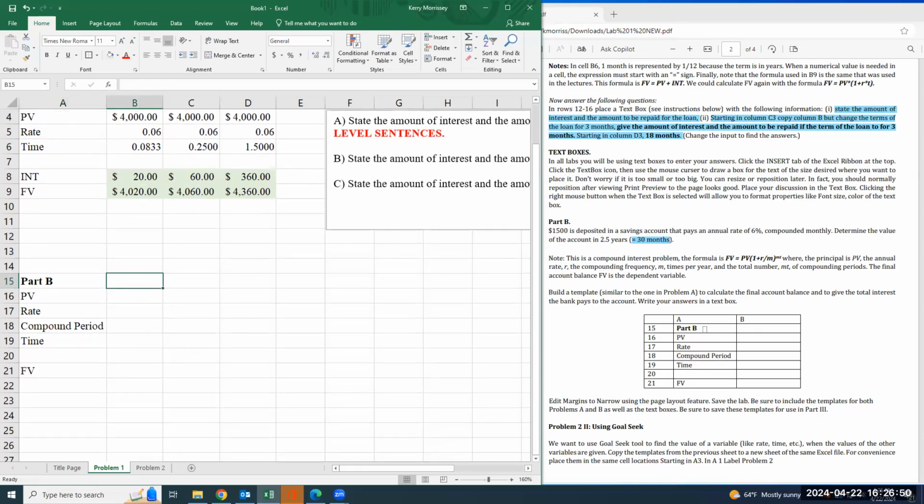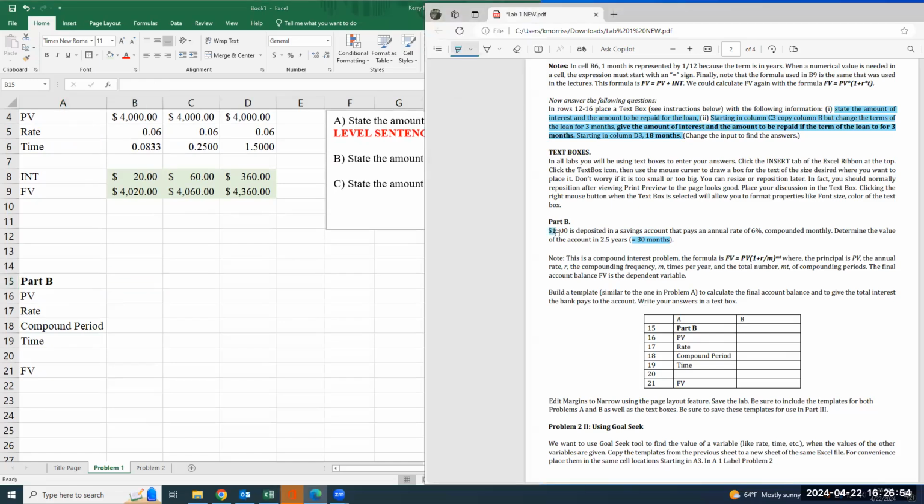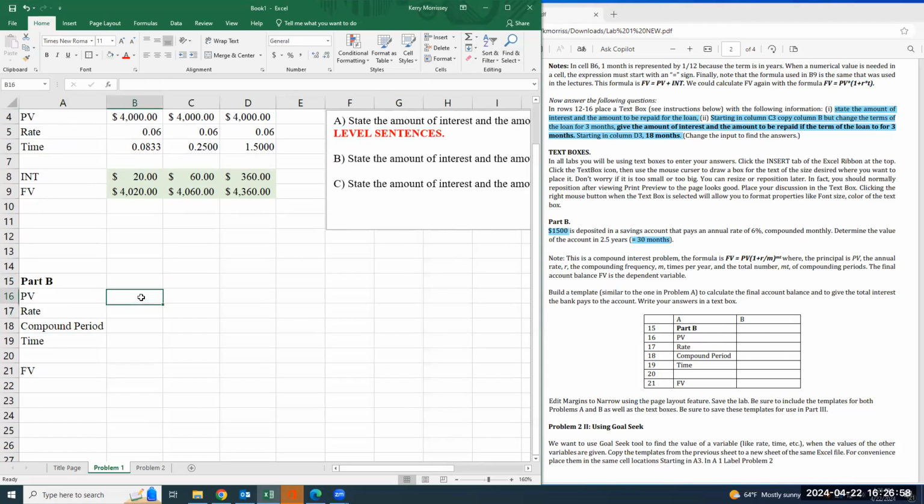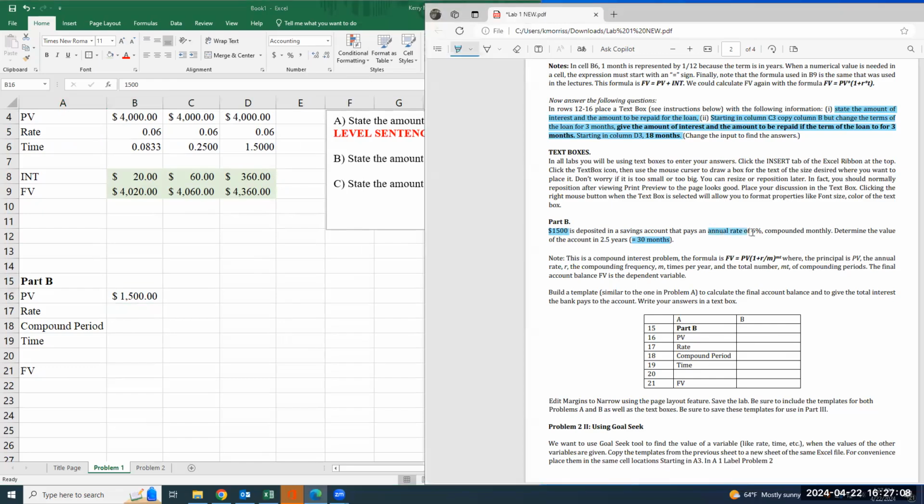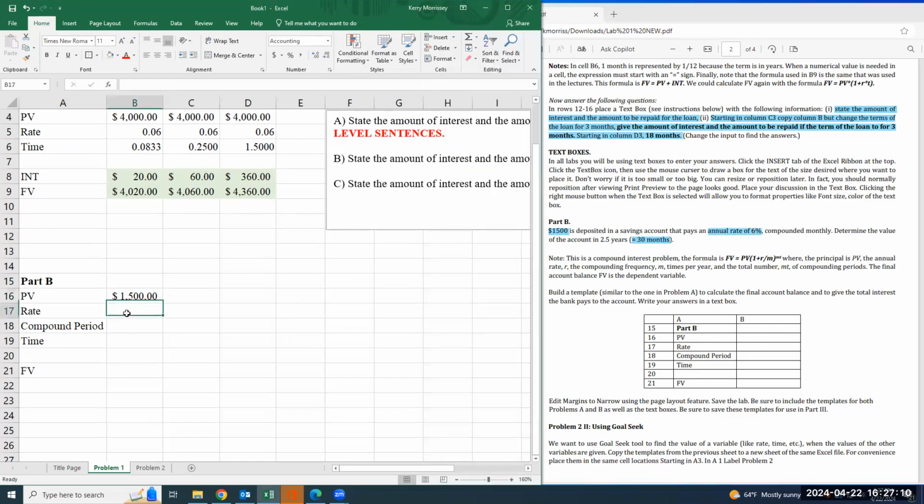So now let's put in everything that has been stated. It's telling us that $1,500 is deposited into your savings account, of which we do have that $1,500 amount. Again, let's change that to some sort of accounting or currency format. Now your rate, it does tell us it's an annual rate of 6%, so 0.06, compounded monthly.